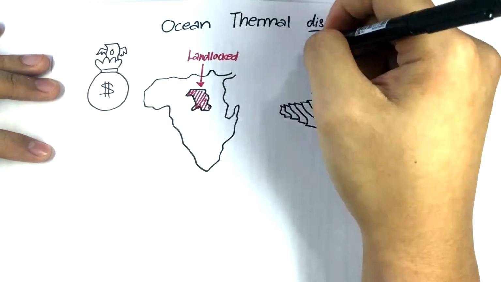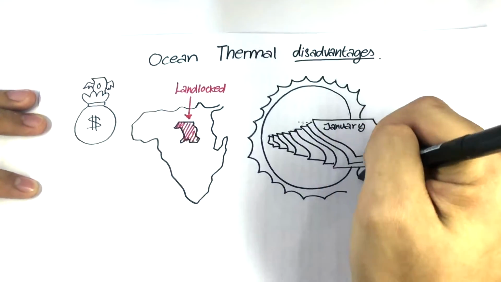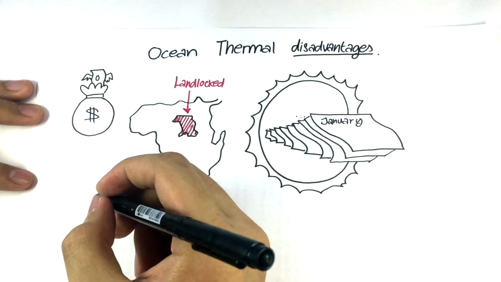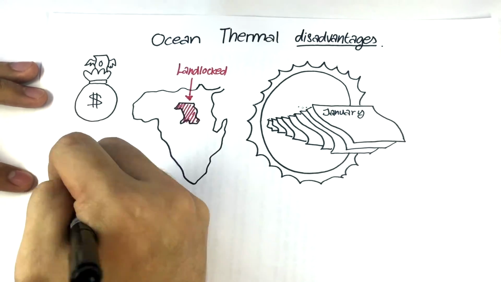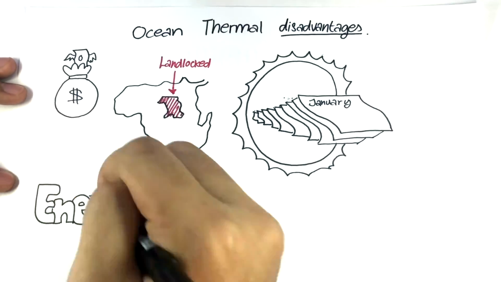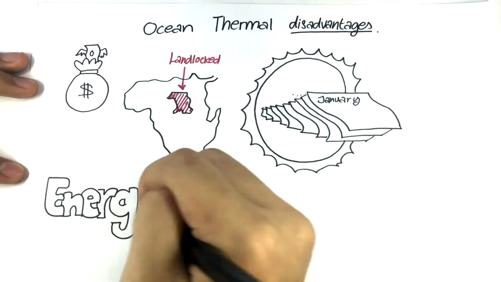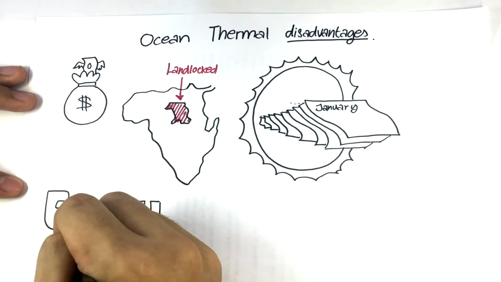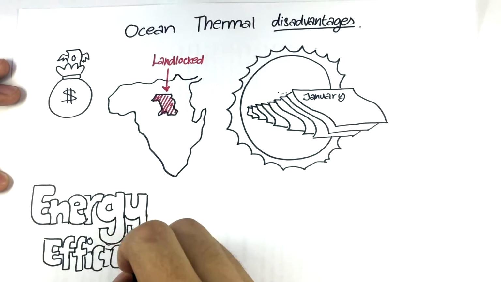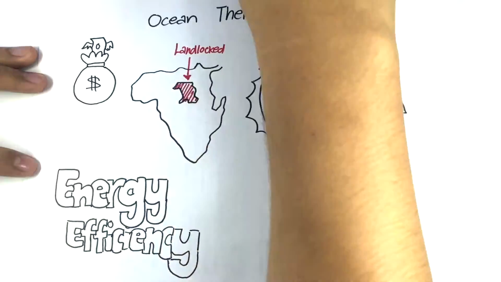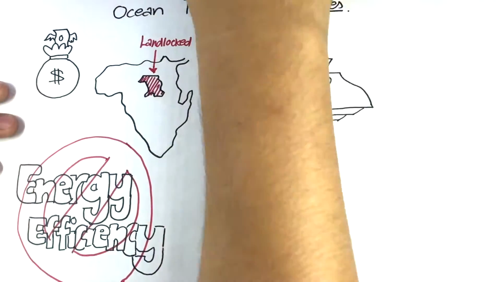For efficient energy conversion, there needs to be a constant large temperature gradient between the seafloor and the surface. In the tropics, temperatures are consistently high. However, in temperate climates, temperature varies throughout the year, and this causes a smaller temperature difference between the ocean depths and the surface. In polar climates, it's even worse. The temperature gradient is too small to generate much energy.